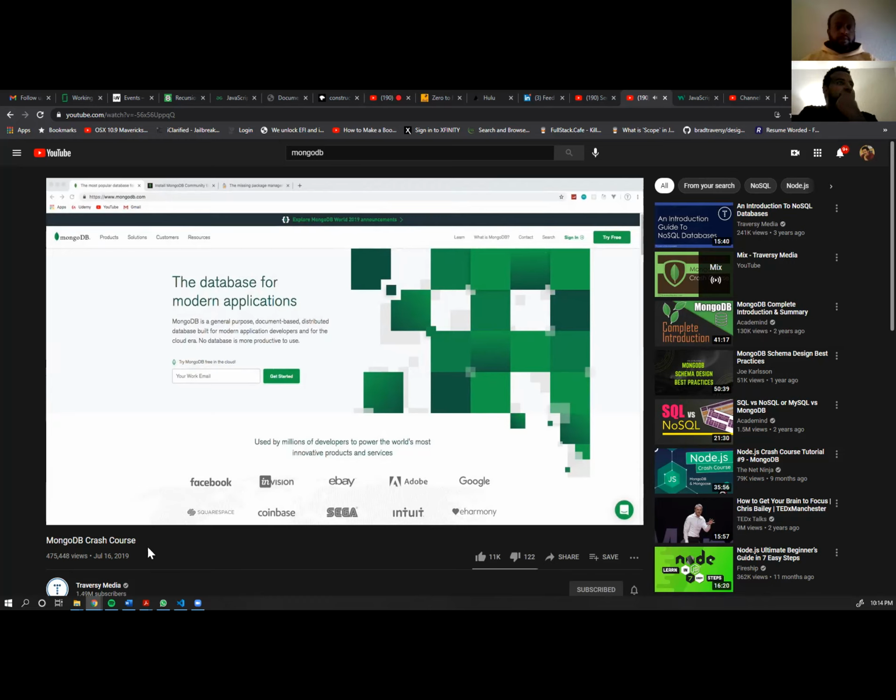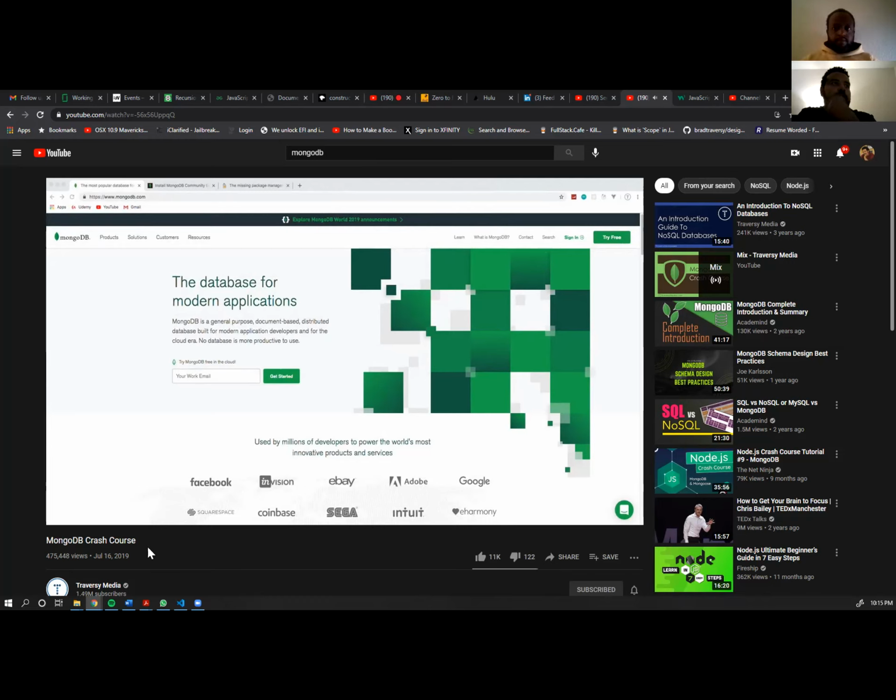And then later on, we'll jump into MongoDB Atlas, which is a cloud implementation of MongoDB, which I actually use most of the time, and I recommend most of the time, because then you don't have to manage your MongoDB installation. You just have it in the cloud. You just easily connect to it through your application.